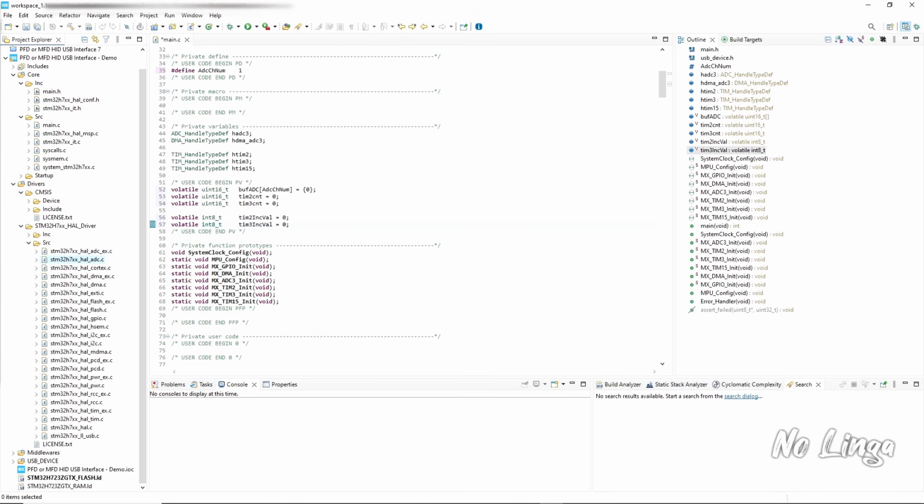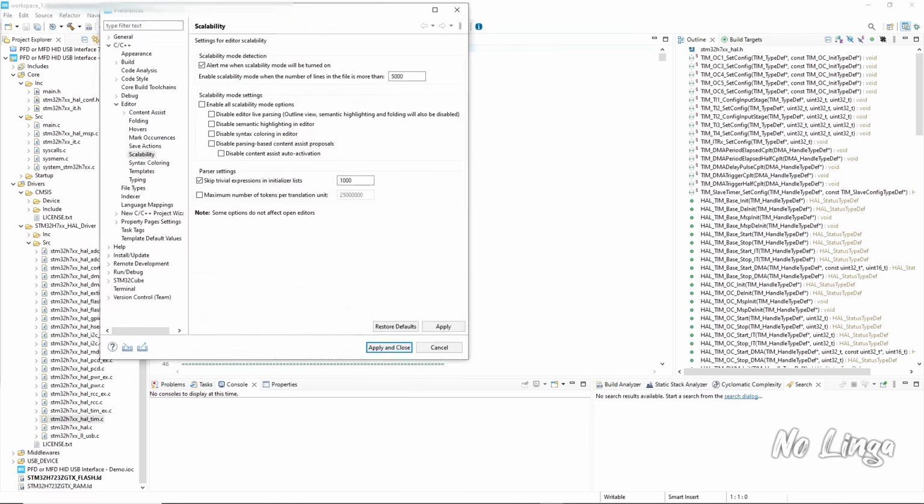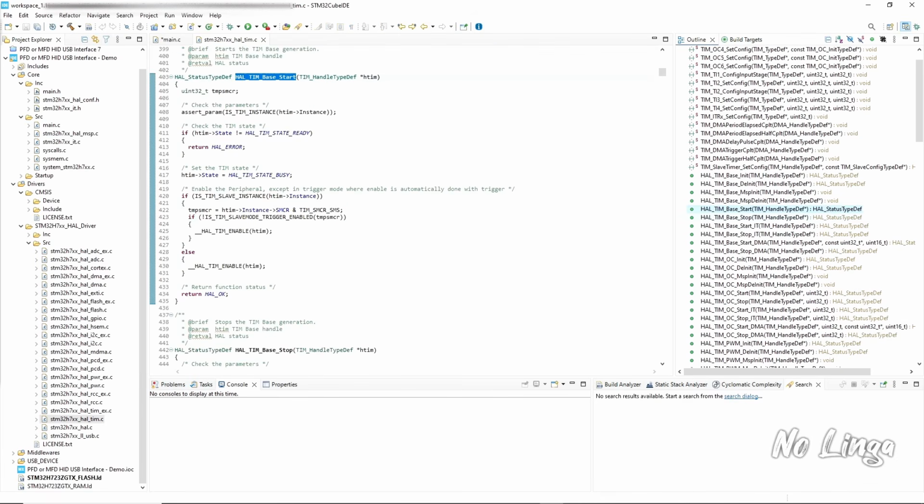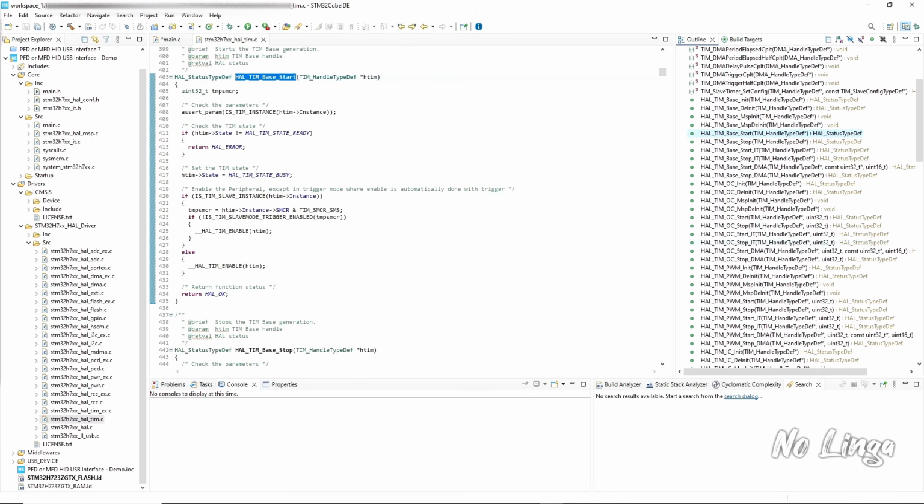If you can see, there's the ADC, the DMA. This is for your external interrupt flash, and then your GPIO. And what else are we going to use? Yes, the RCC, the timer. In these, we're going to find some methods that we're going to use eventually. Notice you can see the HAL timer base start and stop.